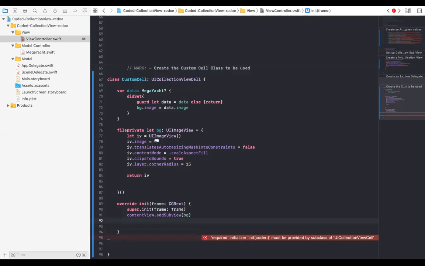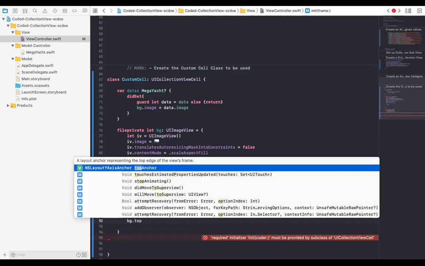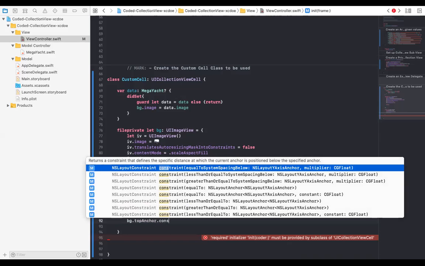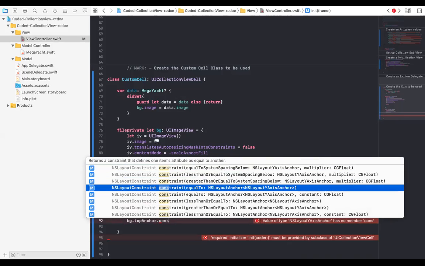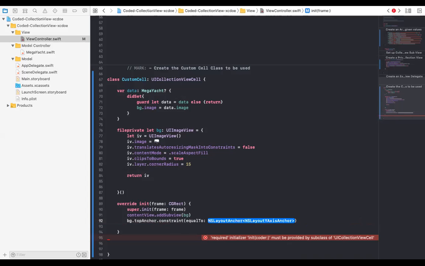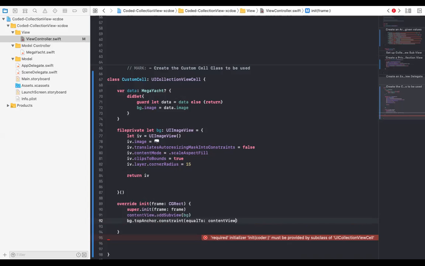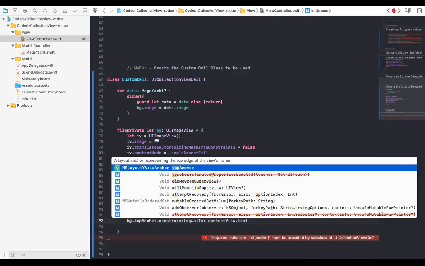Now let's just constrain this. So we're going to say bg.topAnchor.constraint equal to the content view and its top anchor.